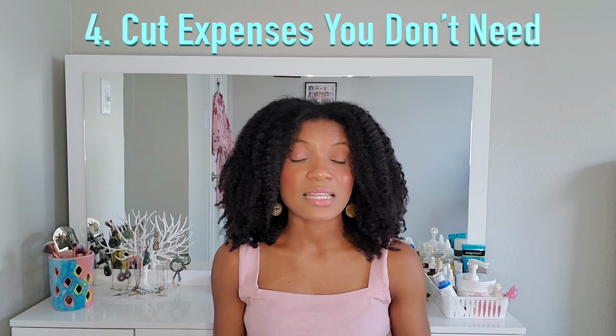This leads me to number 4, which is cut out expenses that are unnecessary. This does not only lower the amount of your monthly expenses to build your emergency fund, but it also puts more money in your pocket to build and contribute towards your emergency fund. Some easy things to cut out are subscriptions that you don't use anymore, or if you have too many subscriptions, maybe you want to take it one at a time. You may also want to start cooking at home more often, finding different creative ways to use your time to save you money. But you know you best, so cut in an area that you know is sustainable, and this would really help set you up.